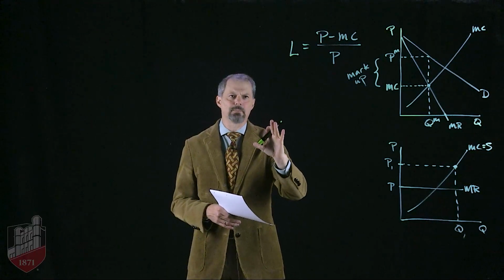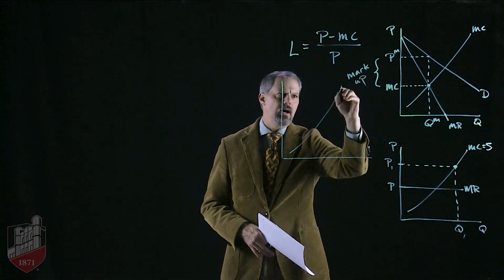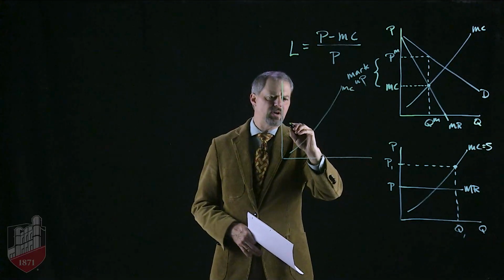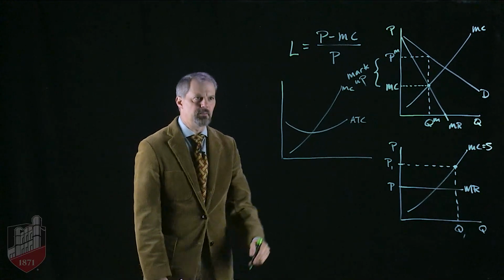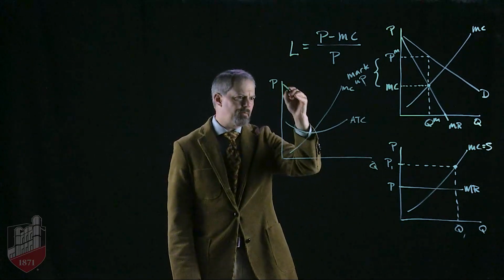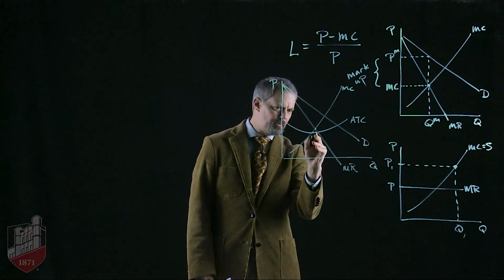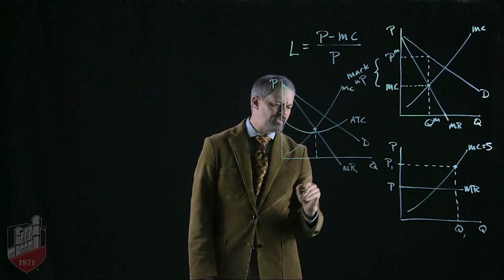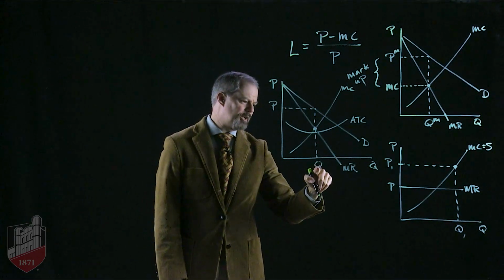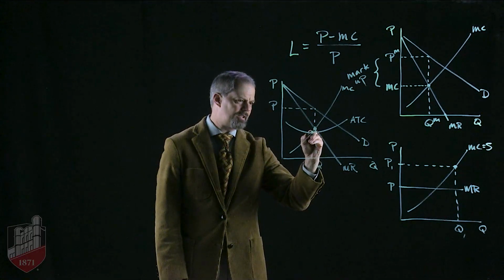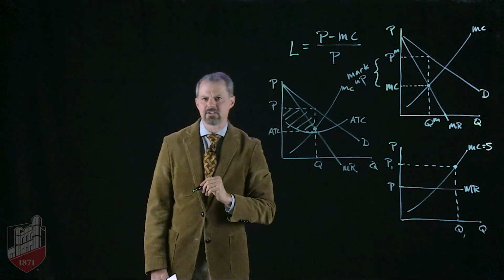Let's talk about what would happen to a monopoly in the long run. First, let's quickly sketch a picture just to remind you what profit would look like for the monopoly. So for this picture, I'm going to put my marginal cost curve, and then let's put our average total cost right down here. Remember, if you're talking about profit, you need to have your average total cost curve in mind for that. So let's put our demand curve up here. There's the demand curve the firm faces. Here's the marginal revenue curve. Marginal revenue is equal to marginal cost right there. So this firm would produce that quantity and charge this price. And we need the average total cost of that quantity. If we go up from that quantity to the average total cost curve, we hit it right there. There's average total cost. And the area of that rectangle would be the profit that the firm earns.